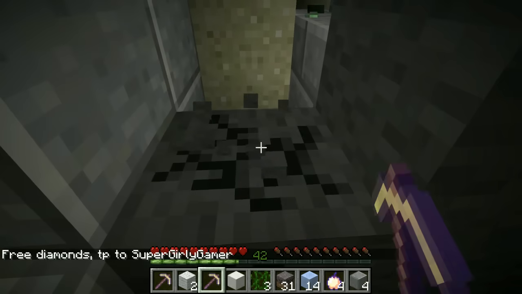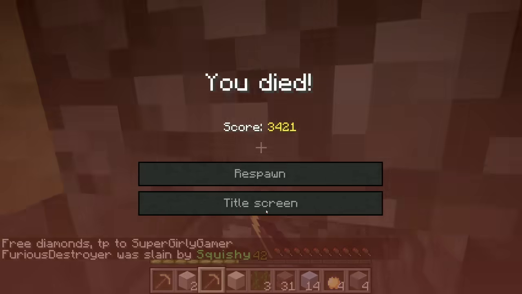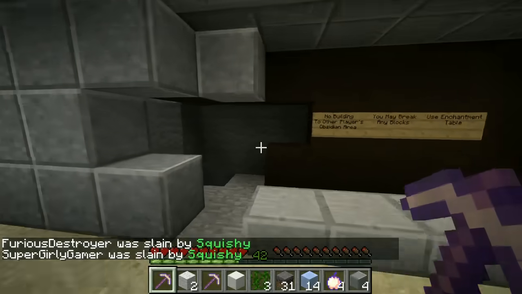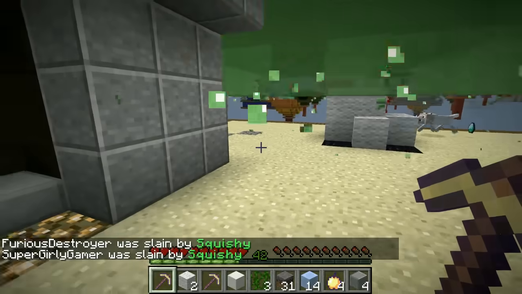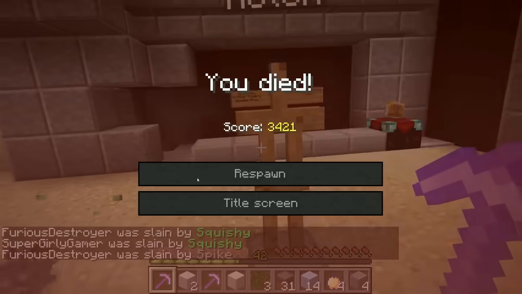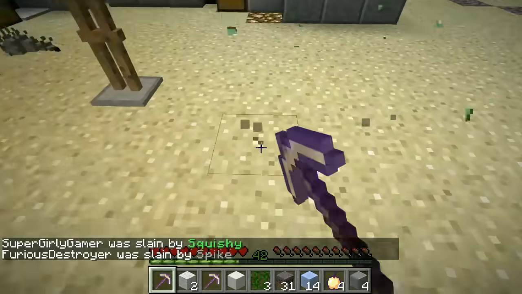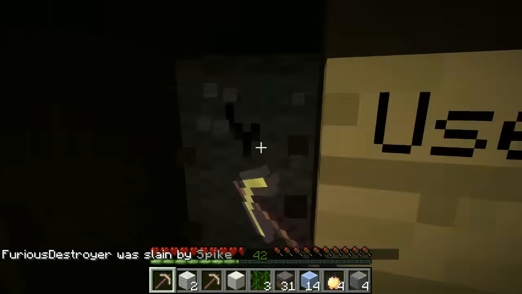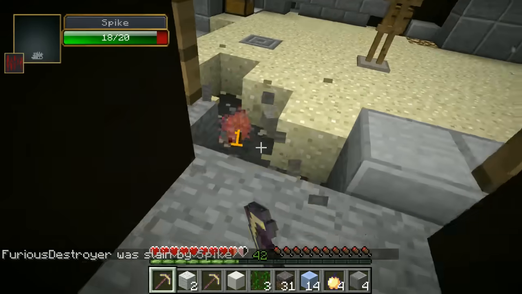That is not helpful. All right, here we go. Oh! Squishy killed me again! We can't get past Squishy. I know. All right. We're doomed. Oh no, now I'm getting killed by things in my base. Oh no. Oh, there's all kinds of things attacking me. Oh my goodness. Oh no, Spike. What do we do? I don't know.